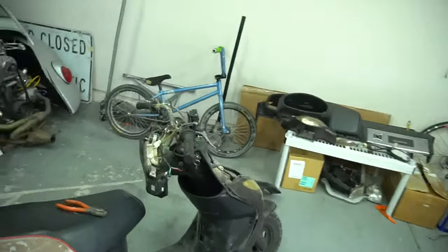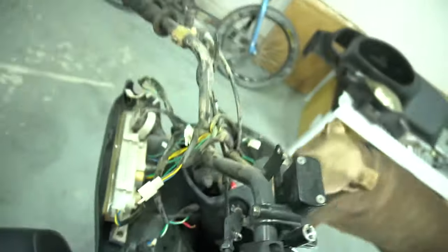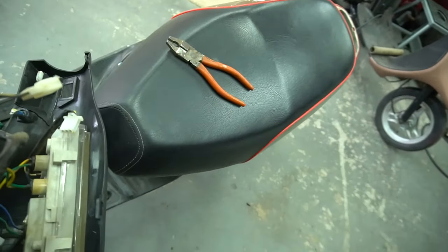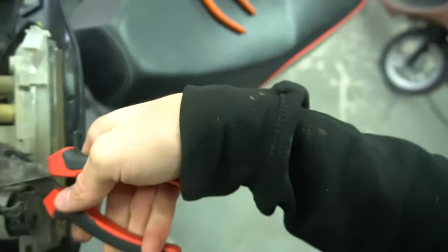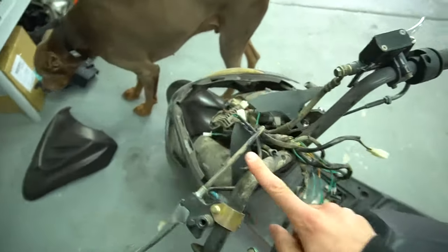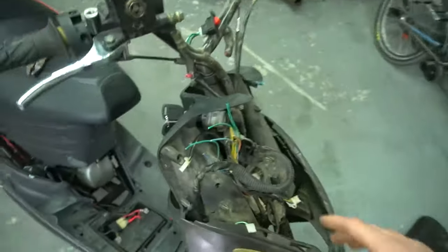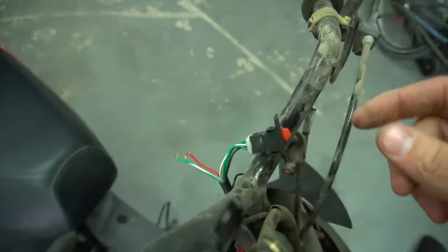It's crazy that the clips on these scooters are so flimsy — they literally sun-rotted and cracked just from me taking them off. But on the Honda ones that are maybe 10 to 15 years older, the clips don't break. Anyway, we're not using any of this — cut them all to even length so they don't touch. Obviously cut these things off too, these are dangerous. You could mount a light bar there, just depends on what look you're going for. The cluster is unplugged and all that mess is out.